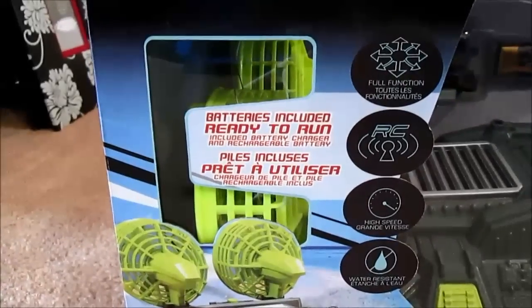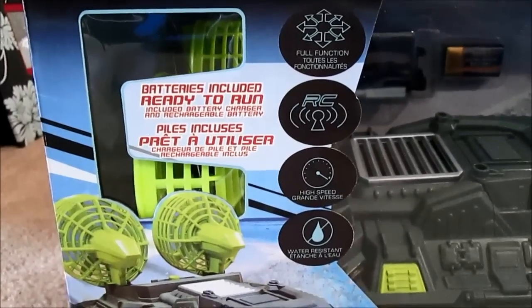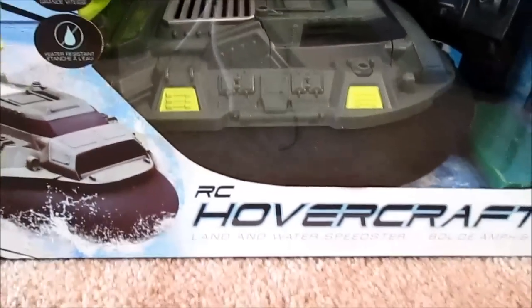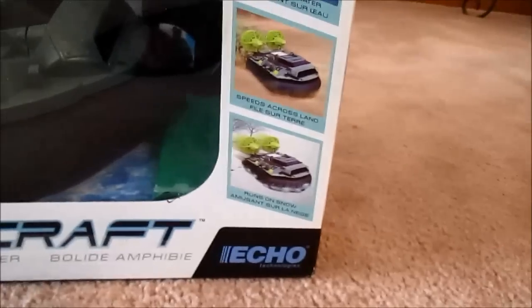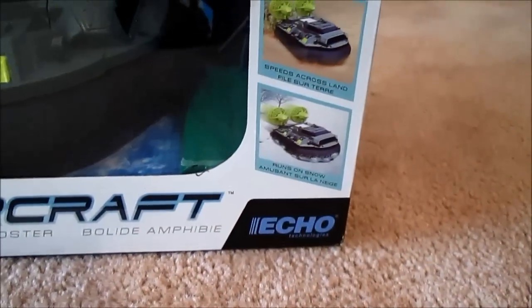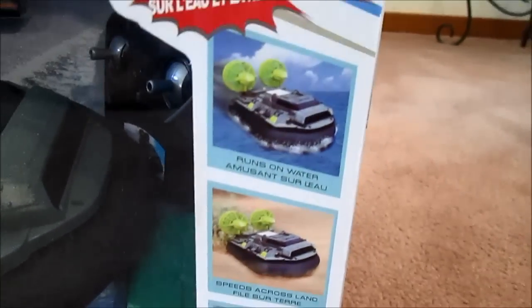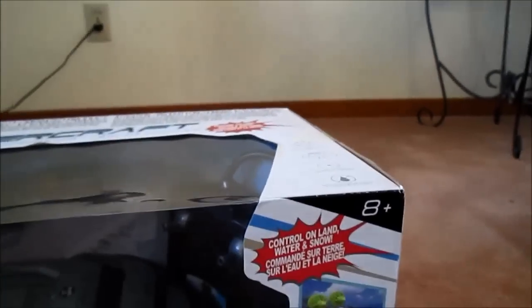It has batteries included, ready to run with a charger. It's full function, RC, high speed, water resistant. RC Hovercraft Land and Water Speedster by Echo Technologies. Runs on snow, speeds across land, runs on water, control on land, water, and snow. 8 and up. Let's take a look inside.